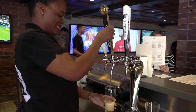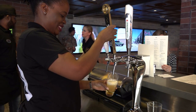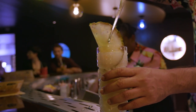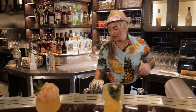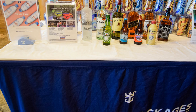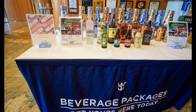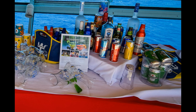All right, we got to talk about the drink package here. I know the drink package can be an absolute money saver for some people, and lots of folks love the drink package because it allows you to prepay for all of your beverages on board your cruise, and that's awesome. We never say that the drink package is a bad choice because everybody cruises differently, and we would be the first to admit that the drink package has the ability to save anybody money. It just requires you to drink enough every day of your cruise to make it a worthwhile investment. Obviously, the drink package is a big way for Royal Caribbean to make money, or they wouldn't be pushing it as much as they do.